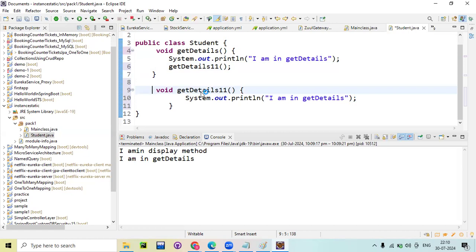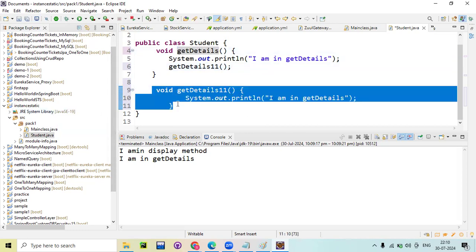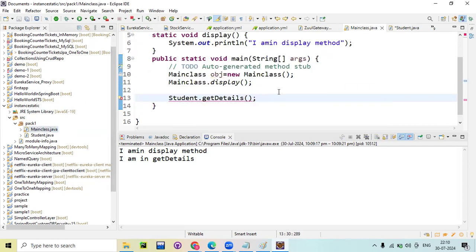Now what will be my output, Kalpana? See, from the main class I'm calling the get details method; it is calling this method. Then what will be my output? I am in display method. First, because of this line 11, I am in display method is invoked, right?